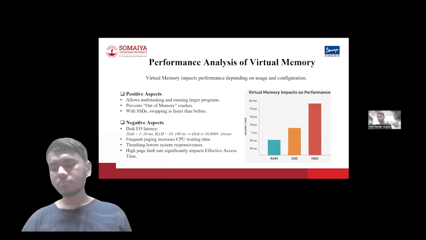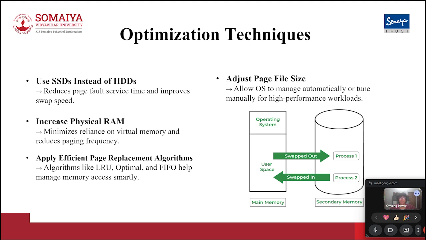Hi, my name is Om, and I will now continue our presentation by discussing the optimization techniques, real world applications, and our conclusion of virtual memory. Building on the previous explanation of the cost performance trade off, a big question comes up. How do we mitigate the performance limitations of virtual memory? The answer lies in a broad and layered approach to system design, which I'll detail with direct reference to our slides. As outlined, several key strategies are employed to minimize the performance penalty.